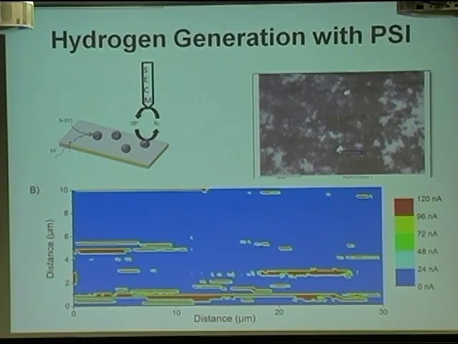And what we see here is that the result kind of mirrors what we saw in the SEM image, in that you see hot spots. The red here indicates we're generating quite a lot of current. We're seeing that protons are converted to hydrogen back and forth between the tip and the platinum on the surface. It mirrors the image because you don't see platinum everywhere. It's not a sea of white. But you do see these hot spots where we're really generating quite a bit of photocurrent, or using that to generate hydrogen. What we'd like to see moving forward is this whole area become red.